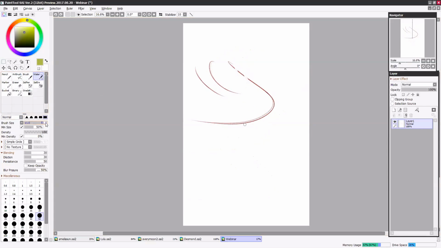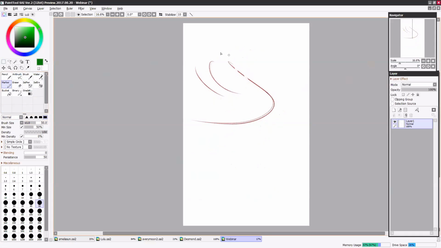Your water tool has a little bit more of a sharp blend to it. So if I'm blending these two colors, it's just a little bit more rich. I do use watercolor quite a bit myself. Marker, pretty basic. Your eraser, which obviously you'll probably be using a lot.